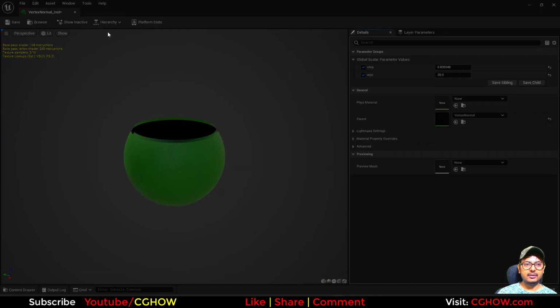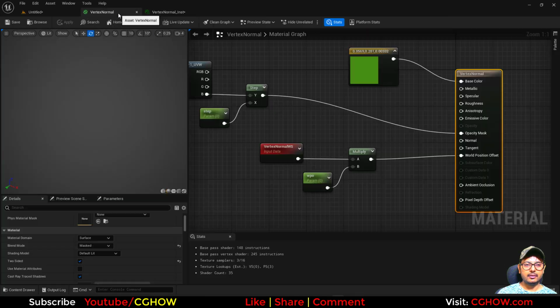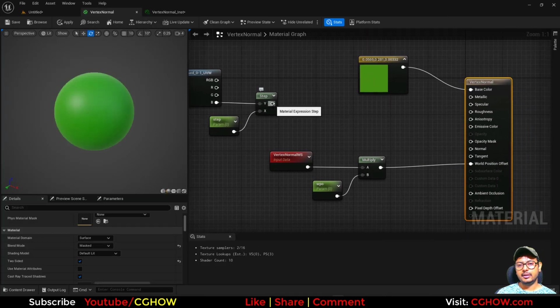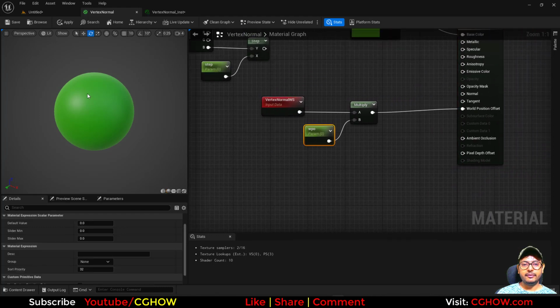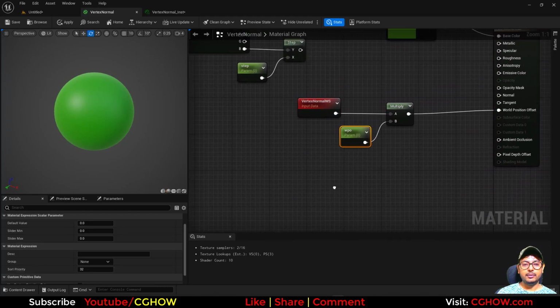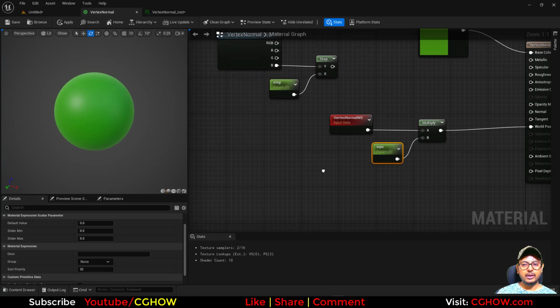So let this open, and here I don't need this thing now, so we have just the color. Like we use this value to scale this overall. If you don't want to scale overall, you want just some part to scale, you can do that also.